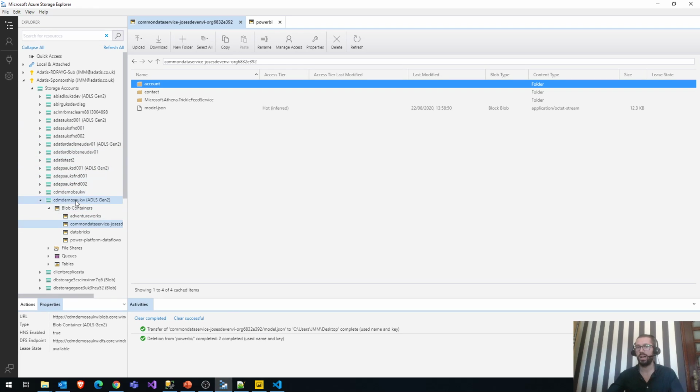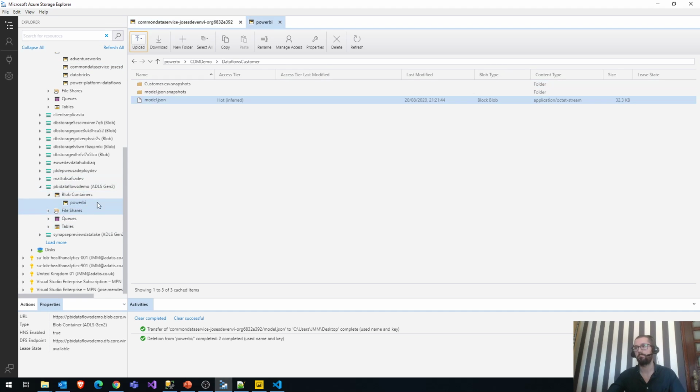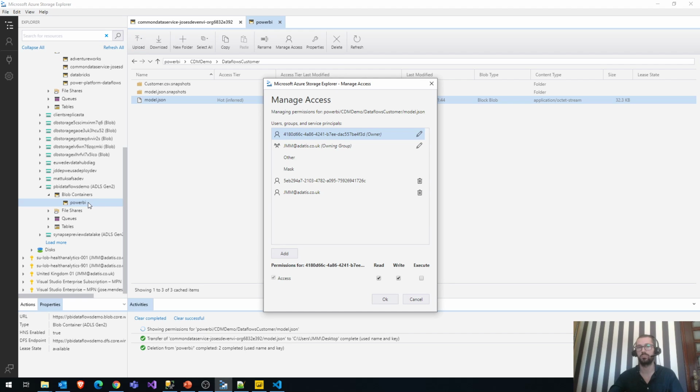Again, because my Power Apps and my Power BI are in two different regions, I have to create a separate ADLS Gen 2 for Power BI. We need to create a blob container called Power BI, and we also need to make sure that the Power BI service and the right access is set not only at the container level, but also at IAM level. If you search on the internet, you will be able to identify exactly which permissions you need to set. But two of them are the Power BI for the data lake. The most important is the Power BI service.